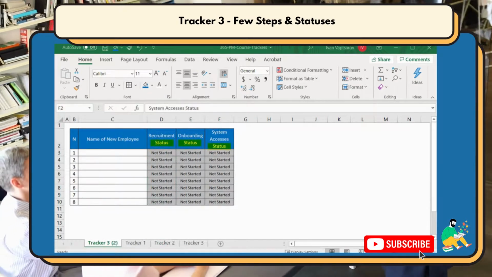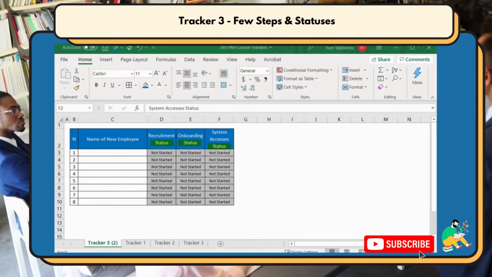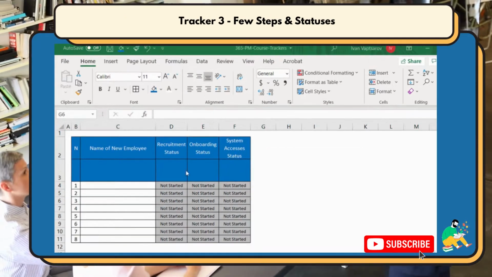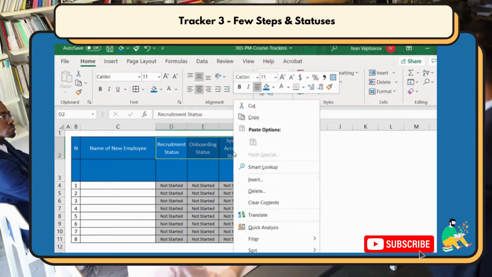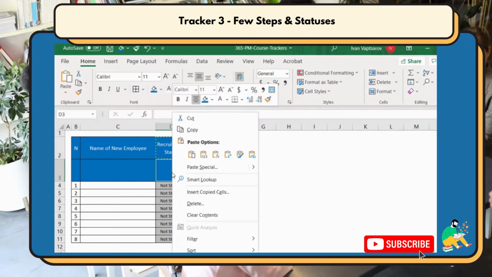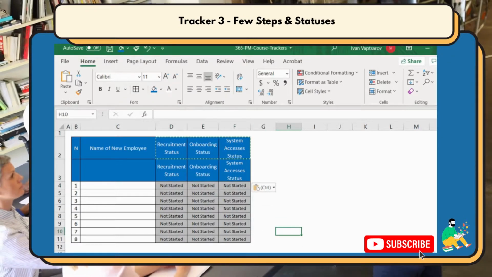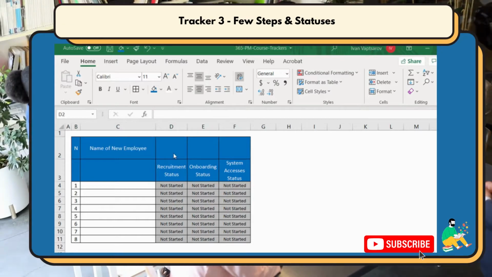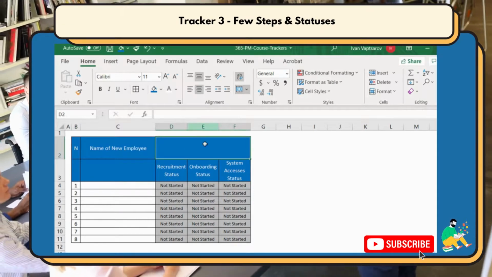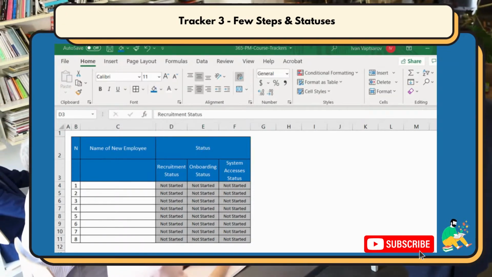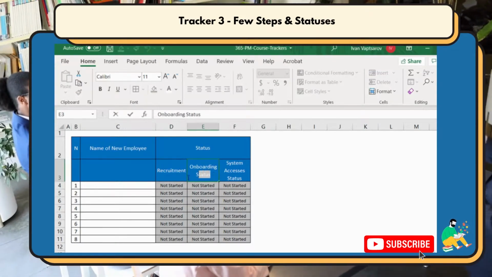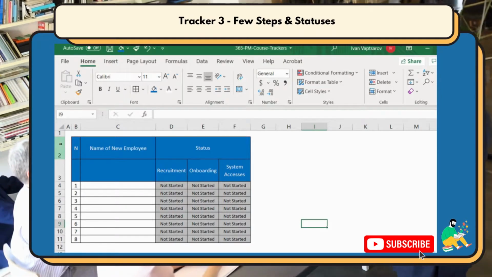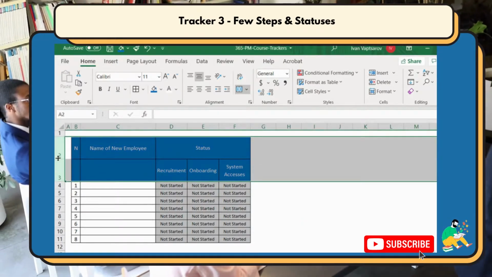Now, if you want to avoid having the word status in each title box, we can insert an additional row under the title area. In the lower row, we copy and paste the content of the upper cells. We can remove the text from the row above by selecting them and pressing the delete button on your keyboard. Then we merge the 3 cells above the status names and name it status. We can delete the word status from the 3 cells below. We need to optimize the height of these 2 rows by selecting them and then double-clicking on one of the main borders, like that.